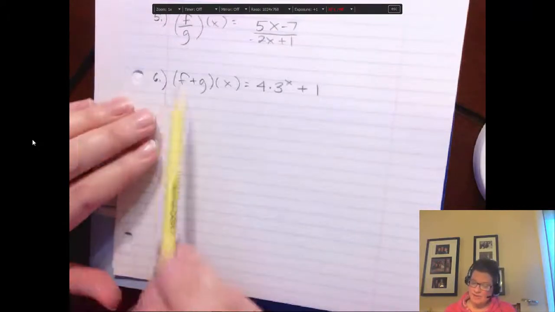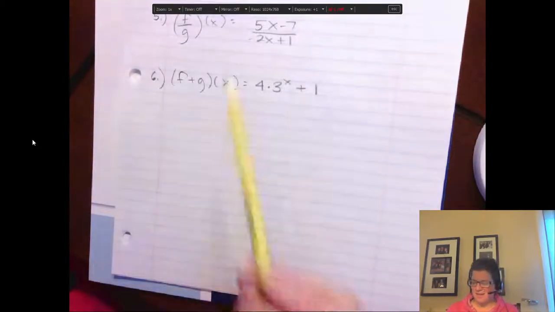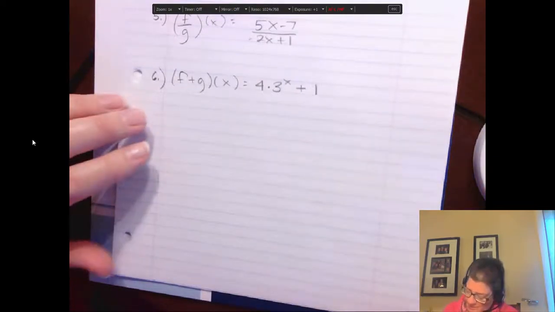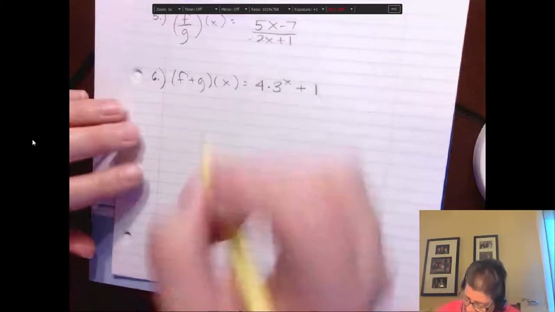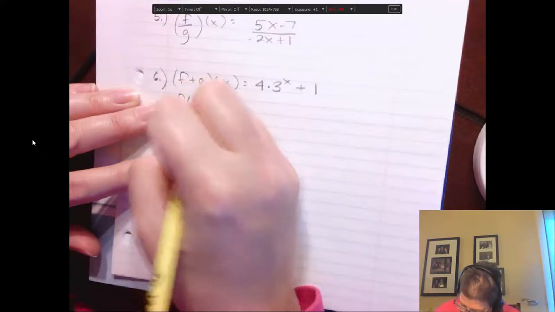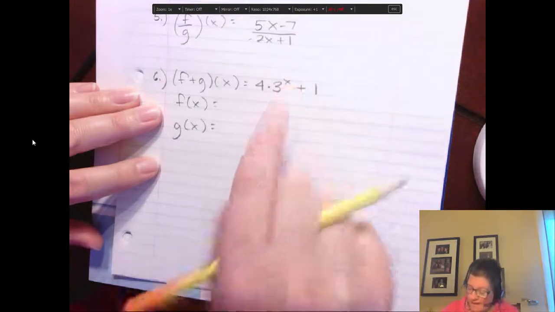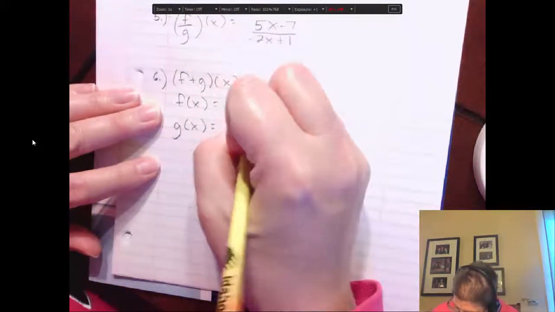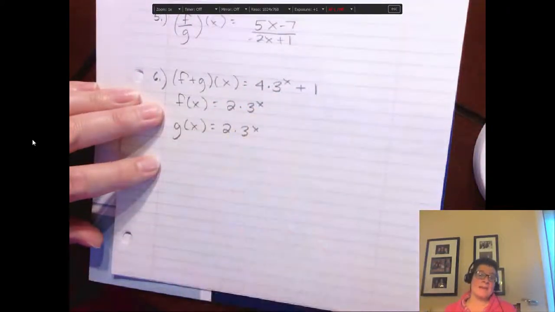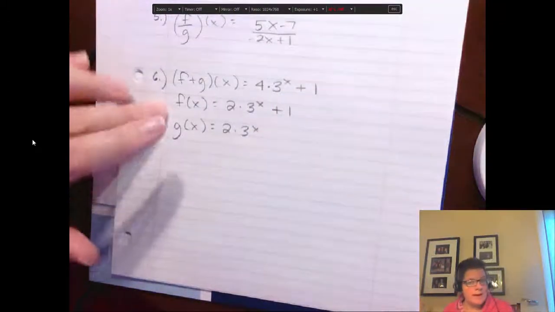Well, we're saying that f plus g is simplified into this here. And I picked this one because it's kind of tricky with that 3 to the x, and it throws people off. So some options, now we could break this up lots of ways. Think about my f of x and my g of x. What if I think about this as having 3 to the x's? Well, I could have 2 3 to the x's here and 2 3 to the x's there and add them together to get 4 3 to the x's. One of them would have to have that plus 1 on it, though, to make that plus 1.